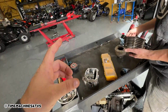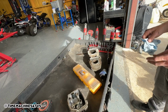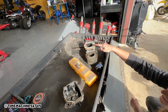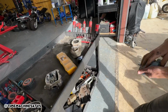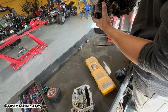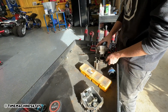And then a different stroke to make different CC, right? Yeah. So I bet you the strokes on these are completely different. That's why that piston's so much bigger. Slightly taller. That's what I was thinking I seen too. We'll pull out the piston and see if it looks much different. Definitely bigger. So that's a longer stroke or a taller piston. Or a shorter piston in the same.